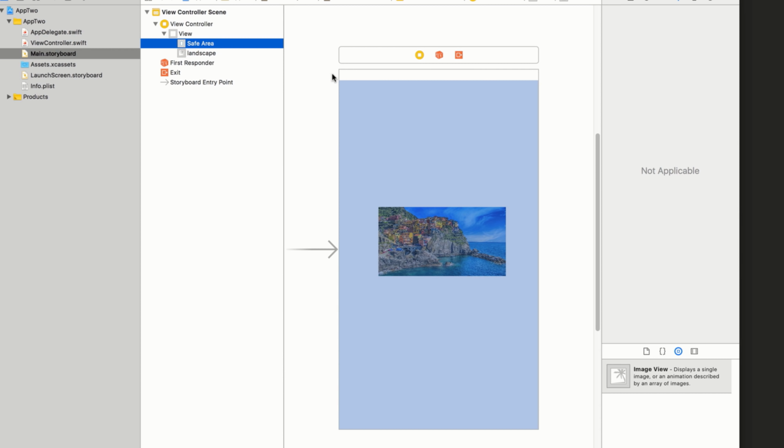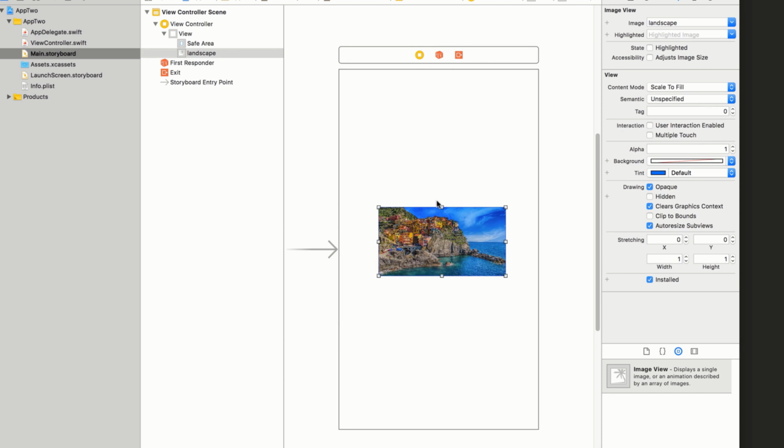And the safe area is just a space where you can be guaranteed that the stuff you add won't be obstructed. So as you can tell up here, this is where the status bar for the phone is, right? You see your time, you see the carrier, you see a bunch of icons and stuff like that. So it's just warning you, if you highlight the safe area, that the area highlighted in blue is an area where your elements won't get obstructed.